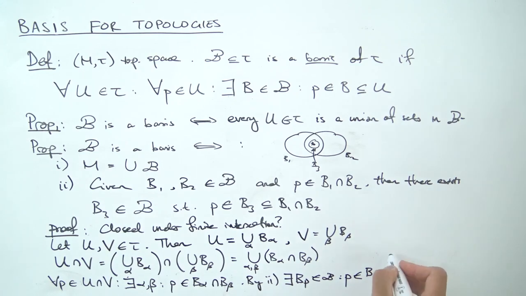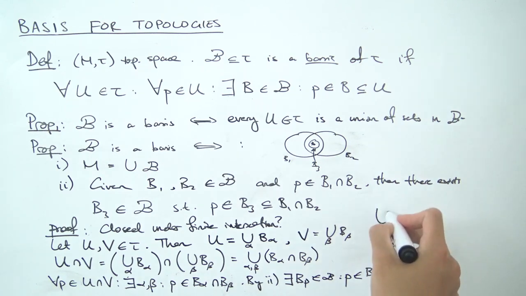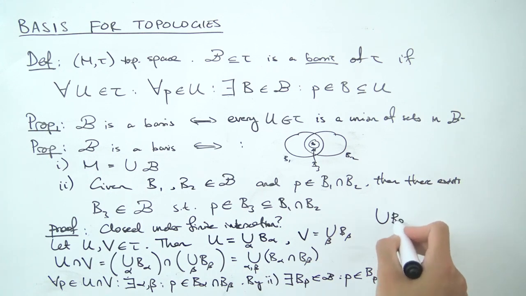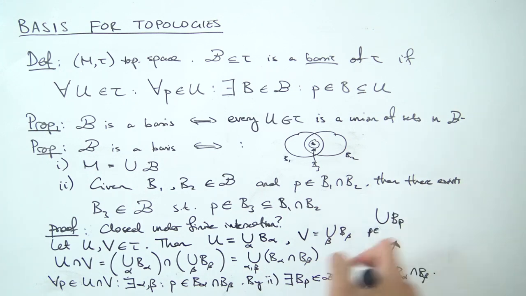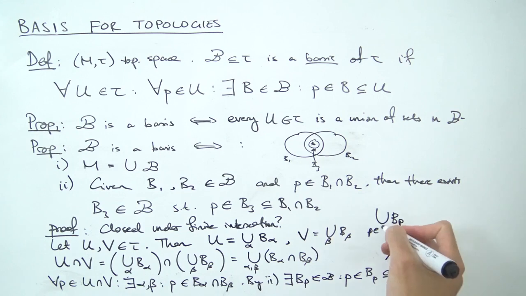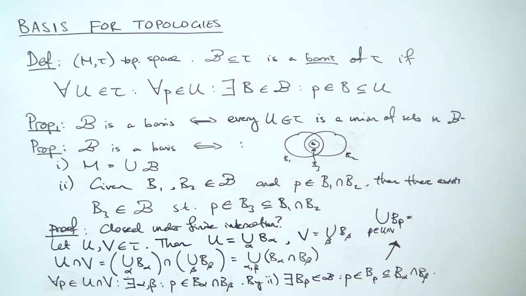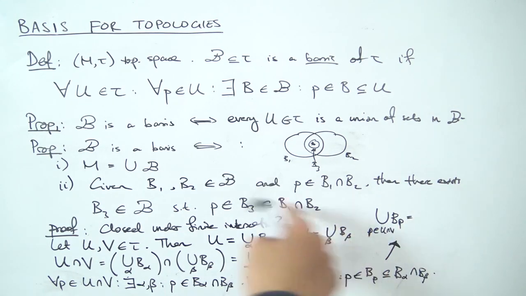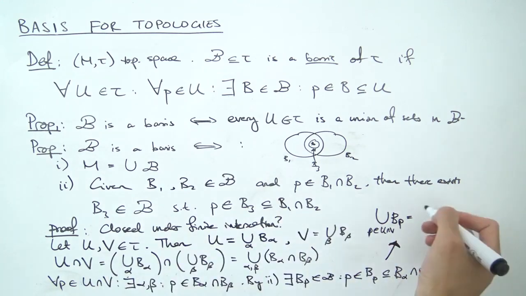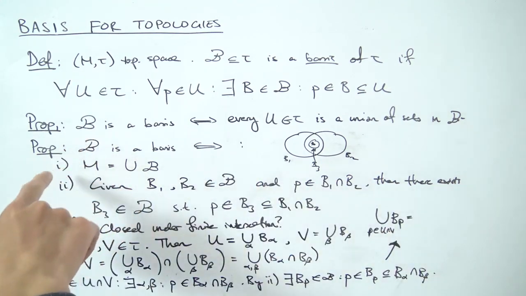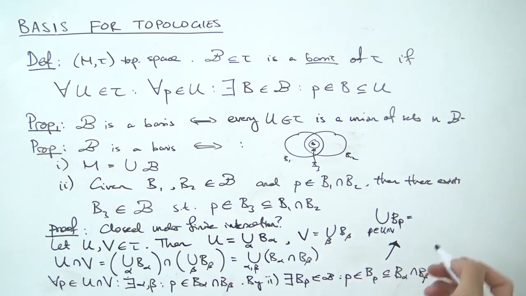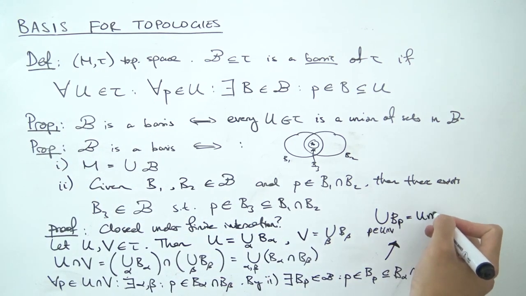And hence, notice, since every single point P has a little basis element that goes around it, if we take the union of all these B_P, and we run P through the intersection of U and V, which is where it's from, then what does it recover? Well, I'm running through all the P's in my intersection, so if I union all together, very similar to Proposition 1, this must recover my U intersect V.